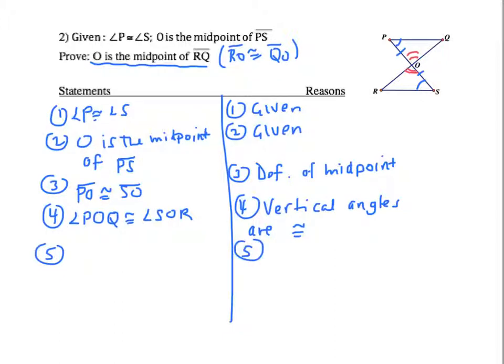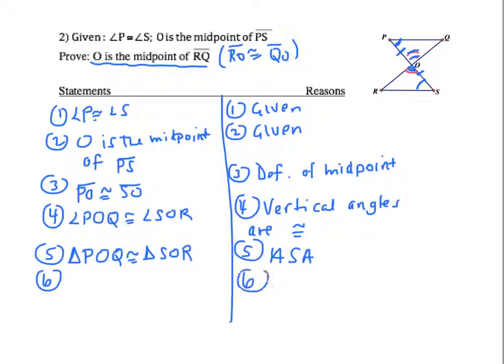Okay, take a look at your picture. You see those two small triangles? And see how we have enough information to say that they're congruent. We've got angle, side, angle, congruent to angle, side, angle. Okay, so name the first triangle any way you want, and I'm going to go with the markings and go triangle POQ, and we'll say it's congruent to triangle SOR. Remember, they have to be named in order so that their corresponding parts are congruent to each other. Okay, the theorem that supports, or the postulate that supports this, is angle, side, angle.